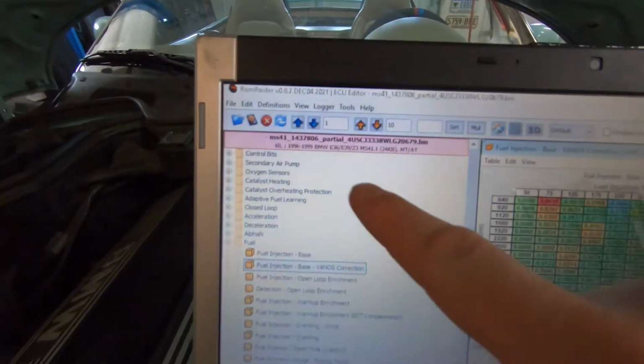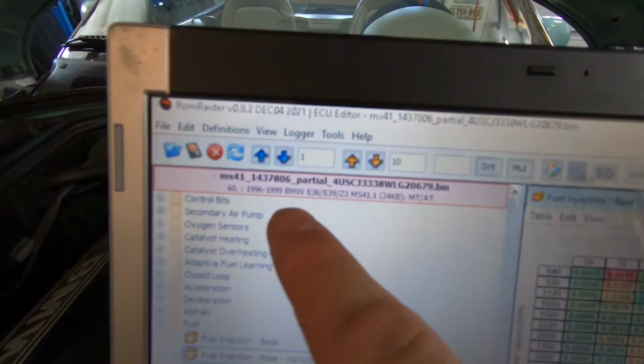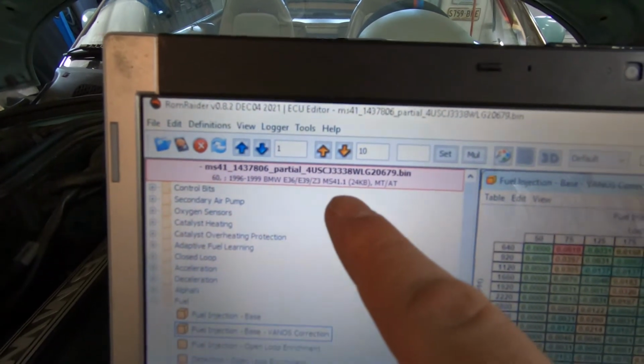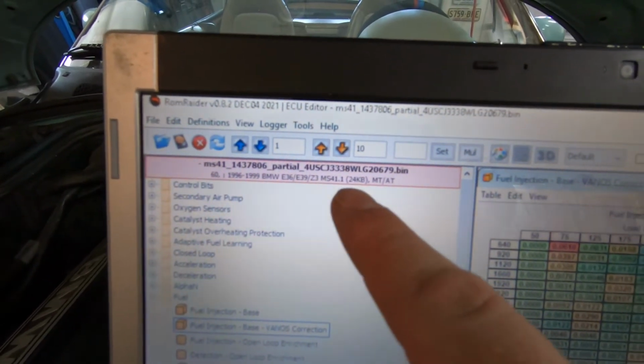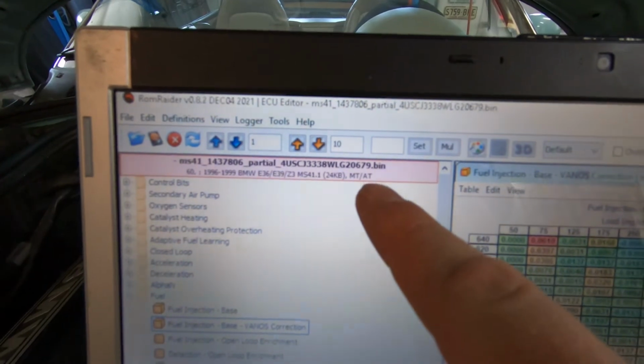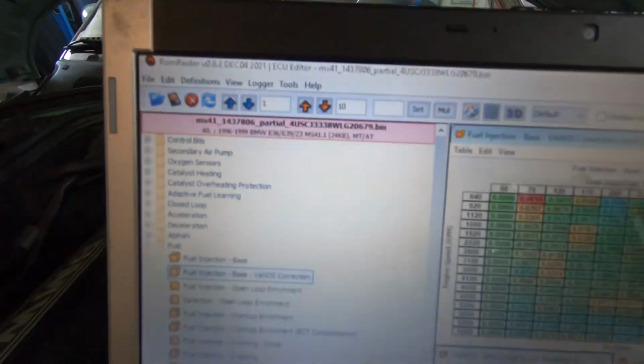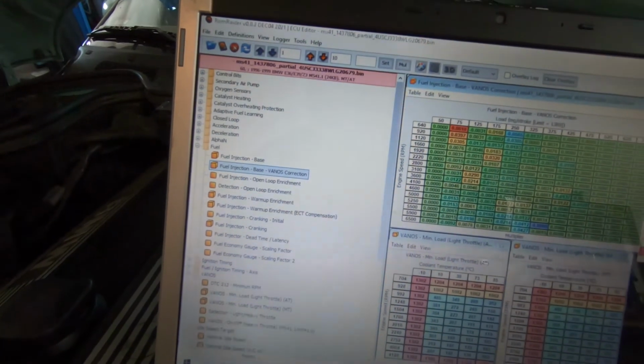And you can see up here that it identifies it as E36/39 Z3 with the MS41.1 controller, manual transmission slash automatic transmission. So I believe this code or calibration set is designed to work with both transmissions.